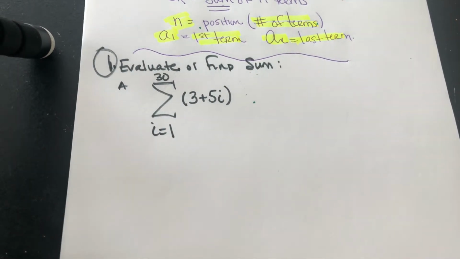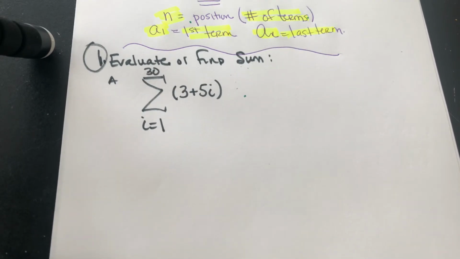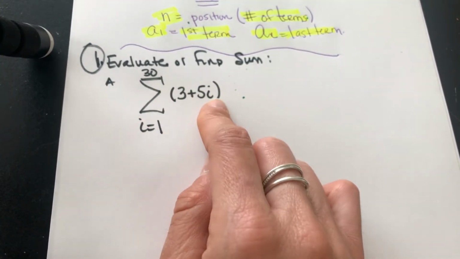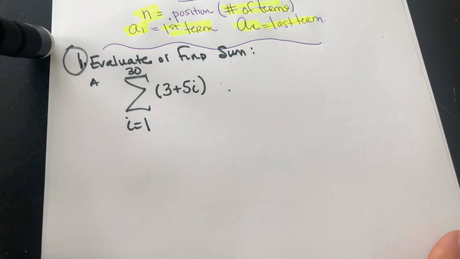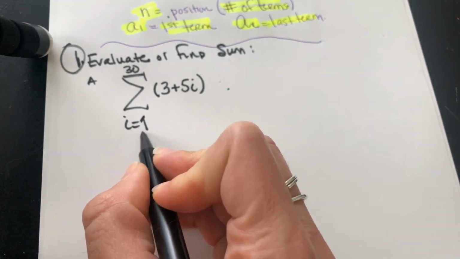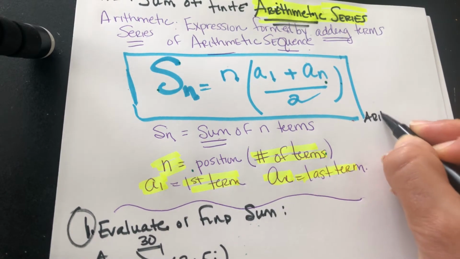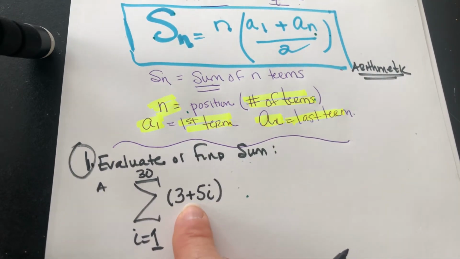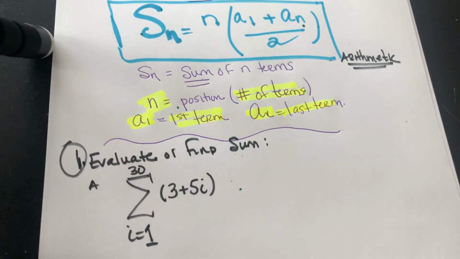Now, I gave you something like this yesterday. Here's the thing. If I gave you this problem yesterday, you would be there for quite some time, substituting 1, 2, 3, 4, 5, and all the way up to 30, and then adding them up. That would be A, annoying, and B, just very time consuming. So with problems where the numbers are so far apart, we use the sum formula. Now, what you have to recall is this is for arithmetic only. So as long as you have an arithmetic formula or arithmetic rule, you can use this. If you don't, you cannot use it. And I'll keep reiterating that.